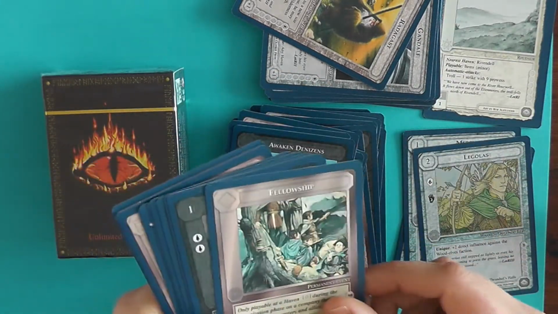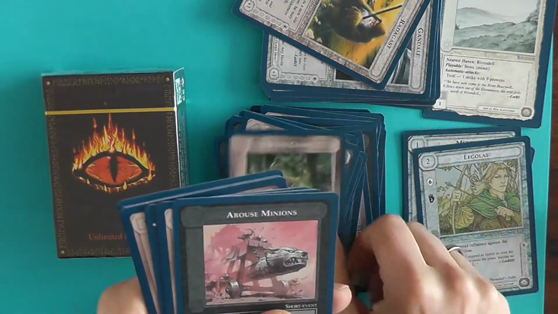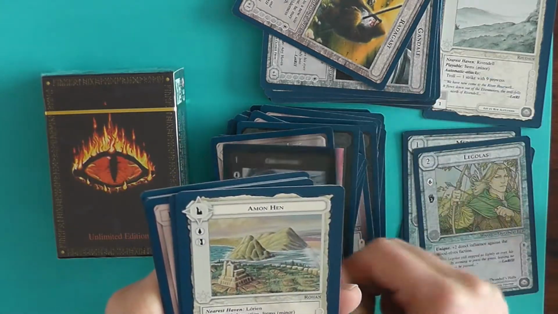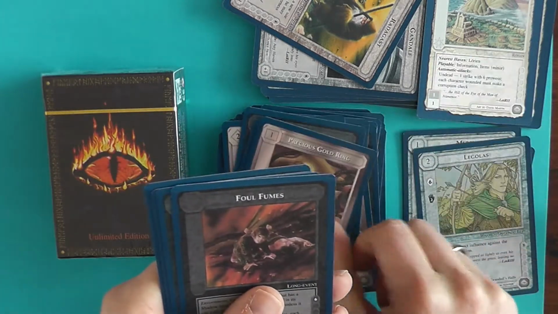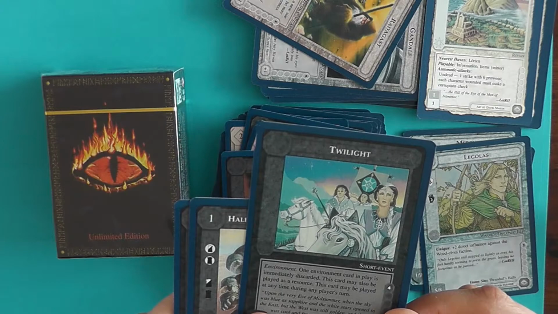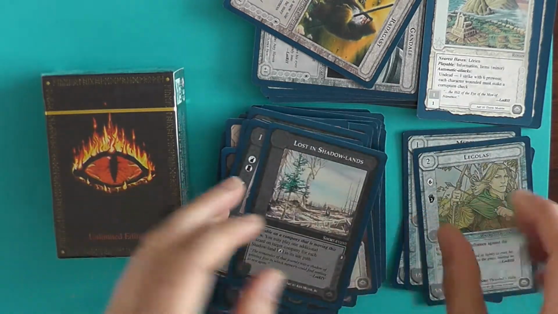Awaken Denizens, Fellowship, Giant, Elven Cloak, Arouse Minions, Dreams of Lore, Orc Patrol, Amunhen, Arouse Denizens, Precious Gold Ring, Foul Fume, Twilight, Half Trolls of Farharad, Lost in Shadowlands.